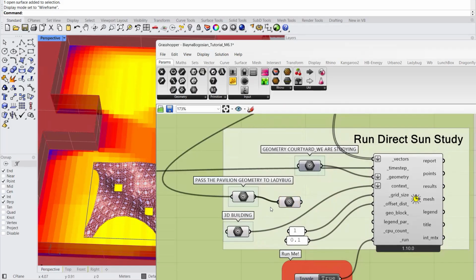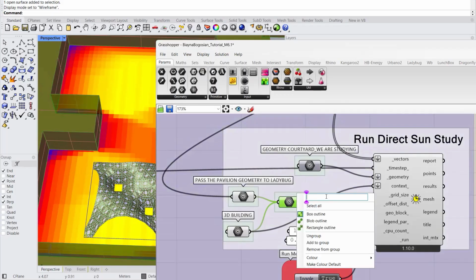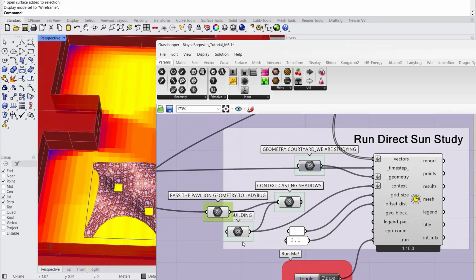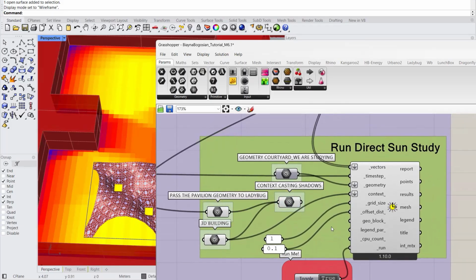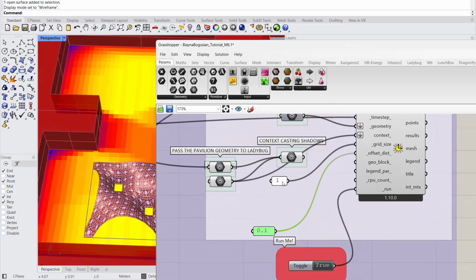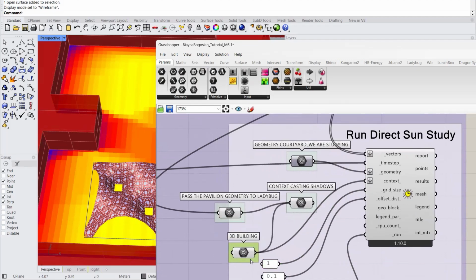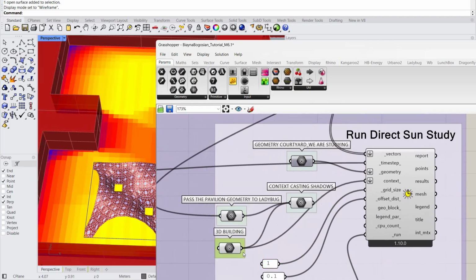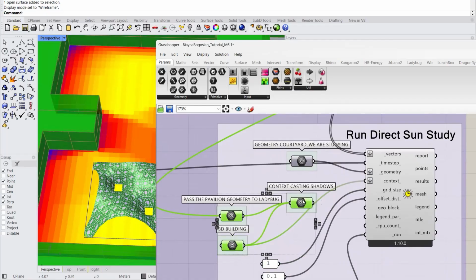So I say this and then hold shift plus that. Going to say this is everything that's casting shadow. And then I'm going to just group these together. And I'm sorry because, you know how it is, it's going to start to get messy before we clean it up. So I want these three to be in one group. Basically this, this, and this.